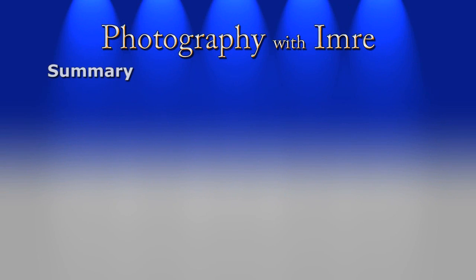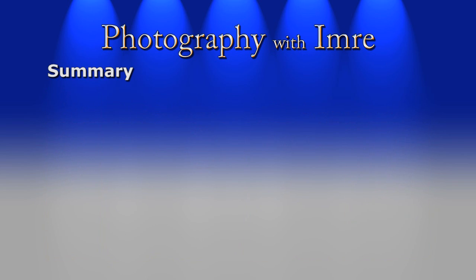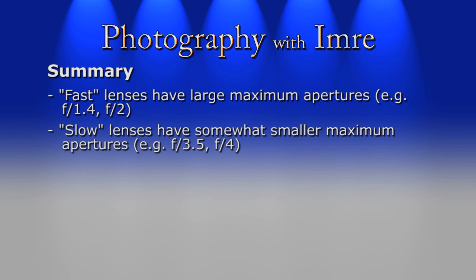This brings us to this lovely summary and a little gotcha that might confuse some novice photographers. Notice that as the f number increases, the aperture decreases in size. But just remember, f numbers are a fraction of the focal length. Also, lenses with large maximum apertures no smaller than about f2.8 are considered fast lenses. Slow lenses, as you may guess, usually have maximum apertures smaller than f2.8.